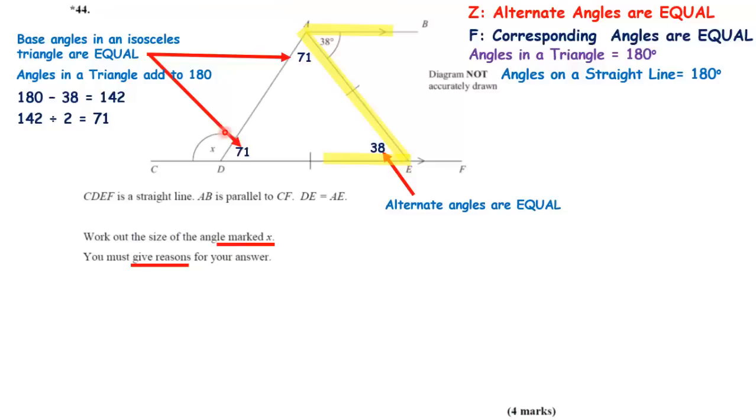Okay. Now I could work out X because these two angles are on a straight line. Okay. Angles on a straight line add up to 180 degrees. 180 take away 71 is going to give me 109. And that is my answer. X is 109. Really straightforward this question is, but this is maybe one of the harder or more challenging versions.